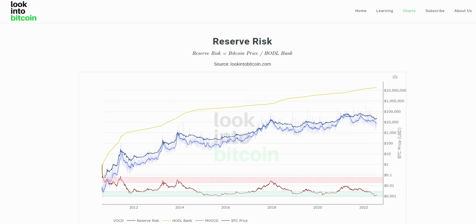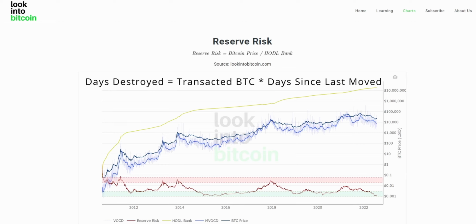Once we've calculated the Bitcoin days, we actually calculate the Bitcoin days destroyed. Now, it's not actually possible to destroy any Bitcoin. That's just a term we use. The Bitcoin days destroyed is similar to the Bitcoin days, but rather than just counting up the amount of days since each Bitcoin was last moved, we actually aggregate when the Bitcoin was moved.